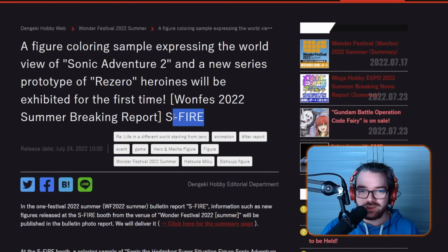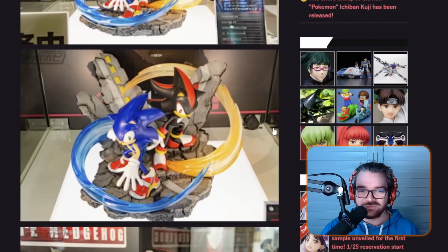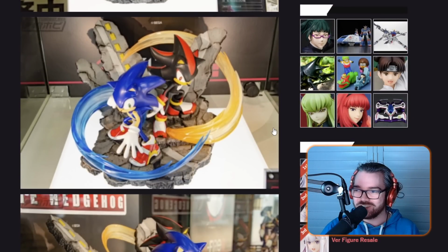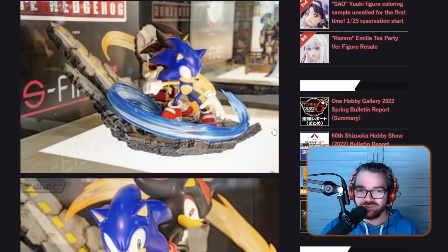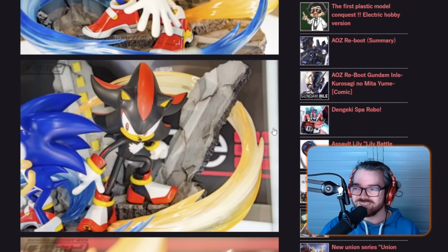Let's get into it. Here we have a Sega with S-Fire. Kicking it off with this Sonic and Shadow figure that I was really jazzed about last time, but now I've realized it's just really goofy. Yeah, I think that just looks a little bit silly.